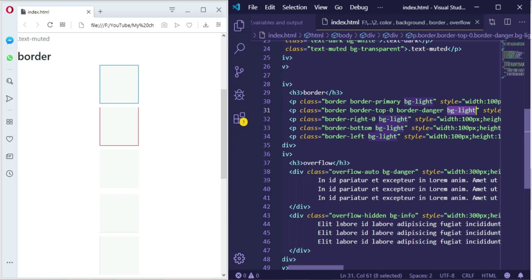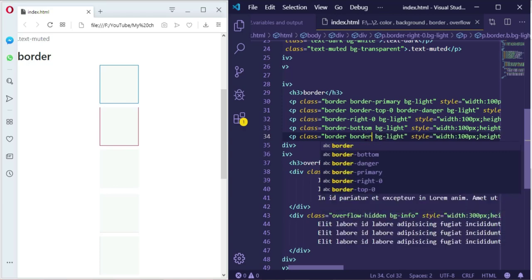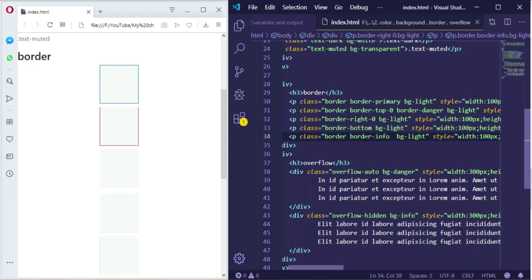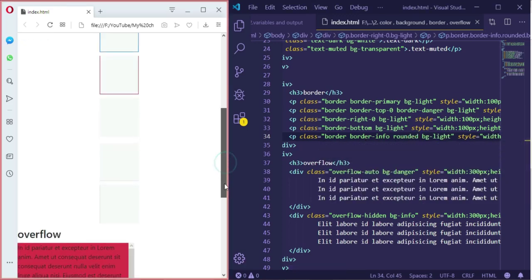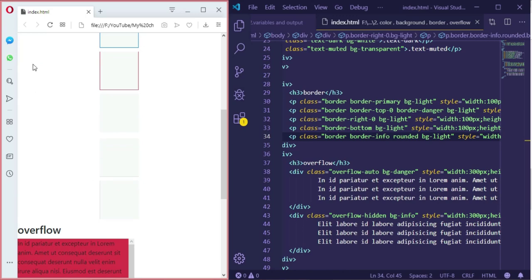Also we can make rounded corners for the border. So for example here, make the border color info, and make it rounded. So it supposed to be this one, the last one. So it will be rounded like this.